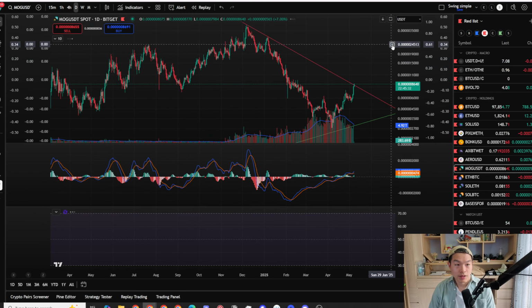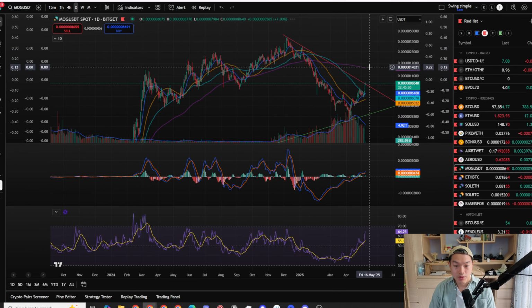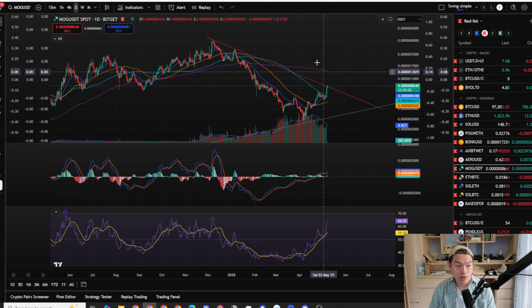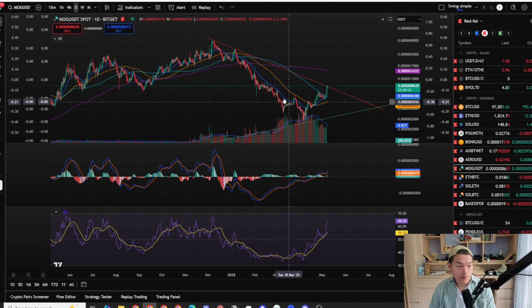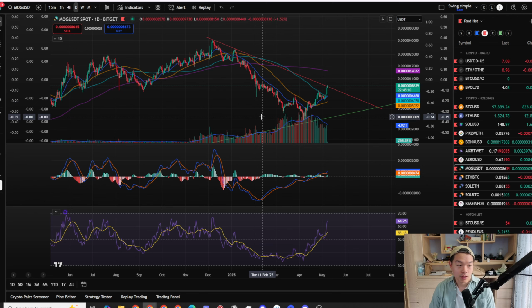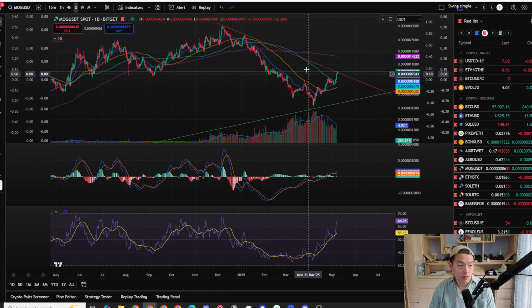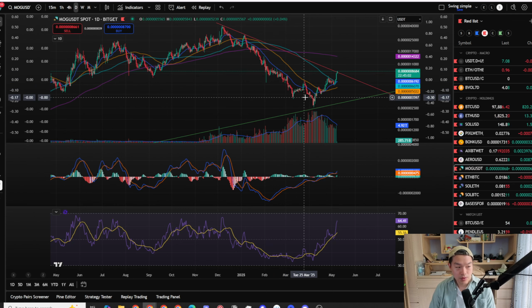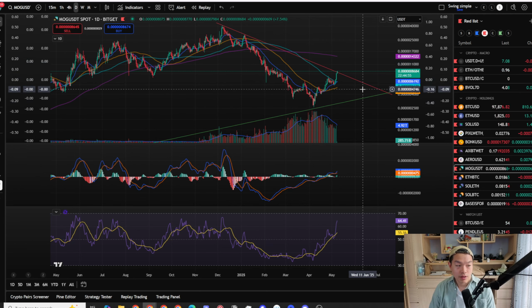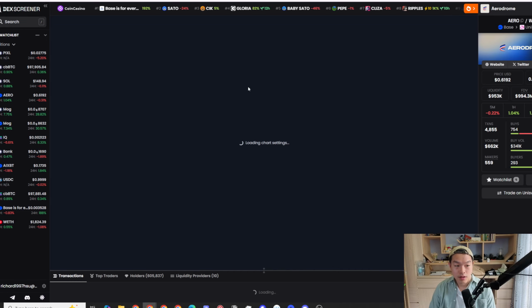But the core idea here, again, is to make sure the US dollar chart looks good, but also the crypto chart looks good, whether you're providing liquidity for Ethereum pairs or Solana pairs. Because if the chart looks very horrible, like it's bleeding out down here, a lot of times people with a lot of capital or experience would not be buying this token. Some people would average down, but also a lot of people are more comfortable to bid when it's basically on an uptrend. And again, it's not a sure thing.